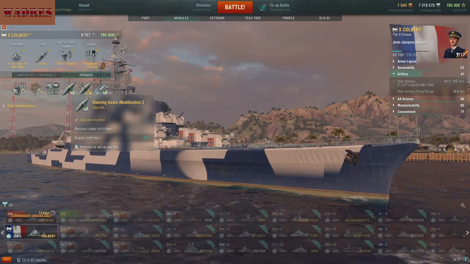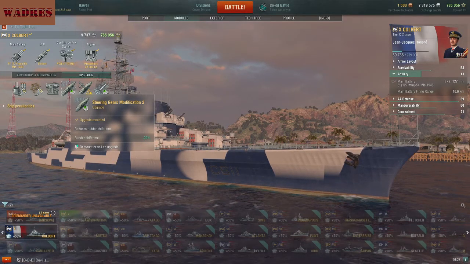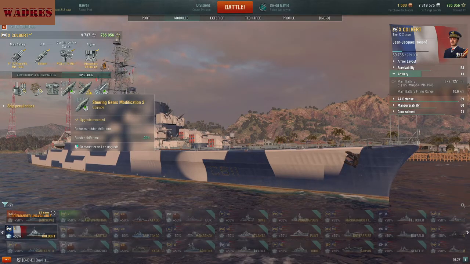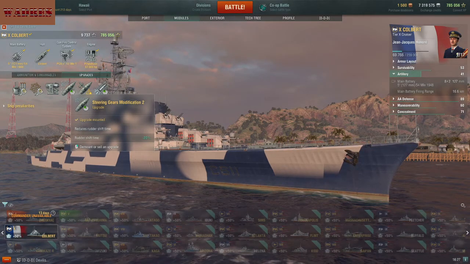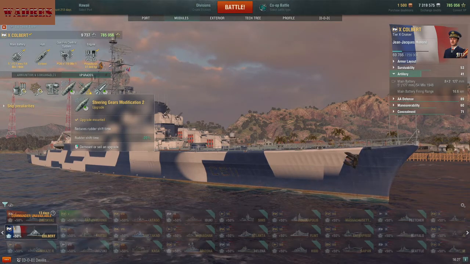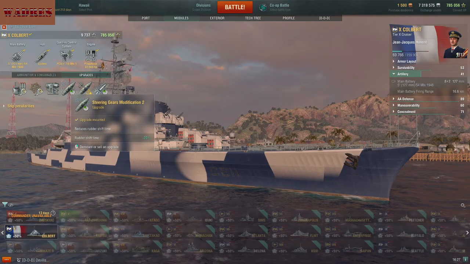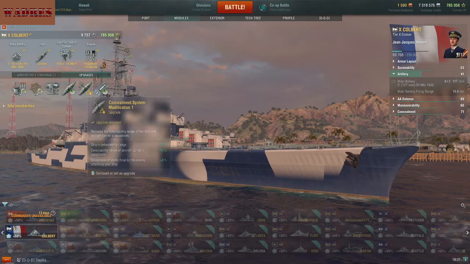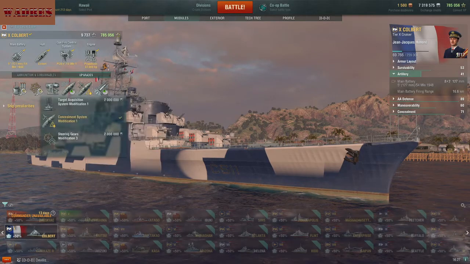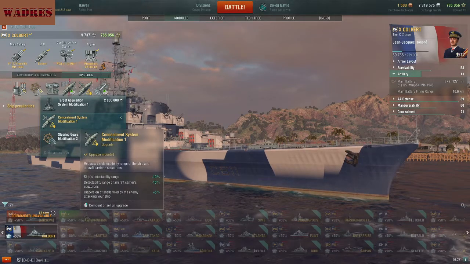Definitely I'd say go for Maneuverability, Steering Gears Mod 2. This helps you kick your rudder over, do zigzags, things like that more efficiently, and just overall use your armor angling, troll shells into your armor belt more effectively. Concealment Systems Mod 1, we've already gone over that. It's actually one of the more viable skills for this cruiser.